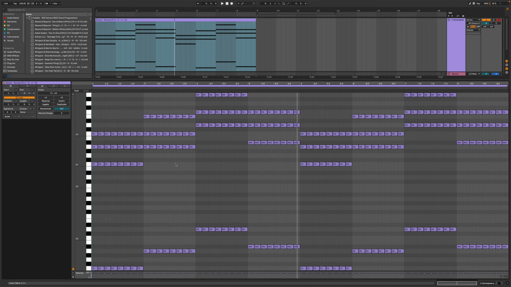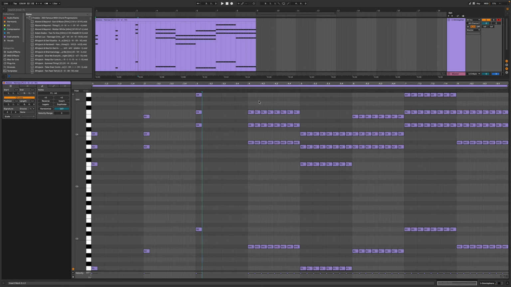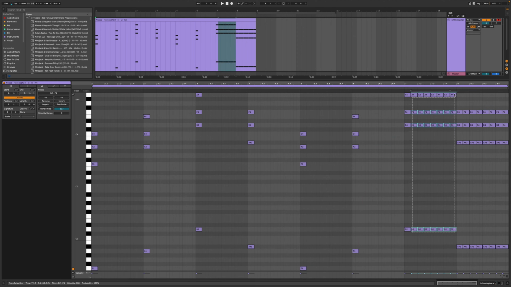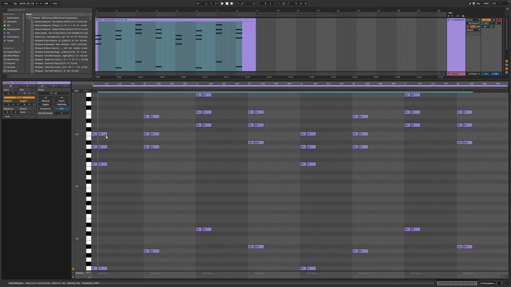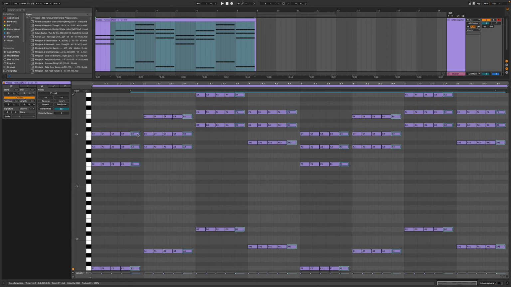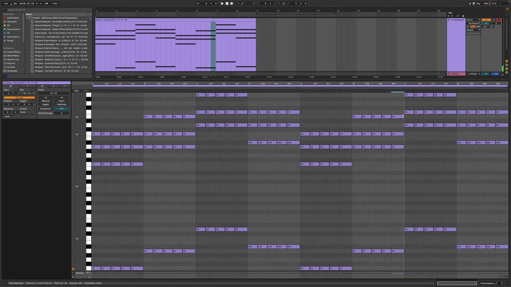Let's experiment and play around with that for a sec. There are really no rules here, but what I like to do as a starting point is remove the original rhythm of the chord progression and create something completely unique on my own, making sure that each chord change happens in the same place it happened in the original chord progression. Now let's take a listen to this altered version of the Heroes chord progression with a different rhythm.